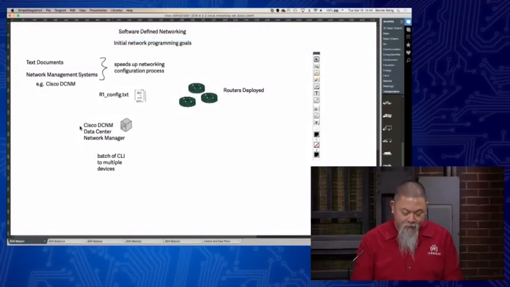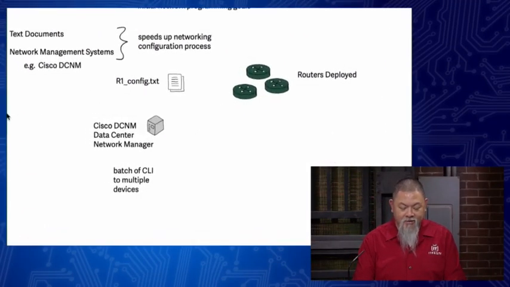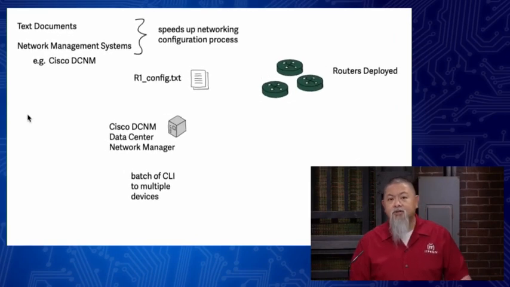And I tried to populate this in a way that would make sense here. So the initial program goals, at least from my experience working with multiple different routers and switches at the same time, is that we would try to speed up the network configuration process. And the way that we traditionally did that is something like this, Vaughn. Let's say I had 3 different routers over here. I would configure one of these routers exactly the way it needed to be.